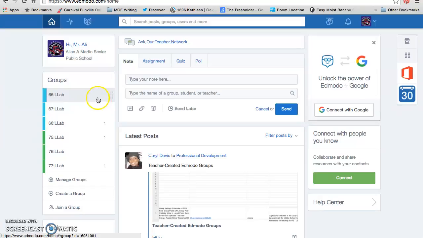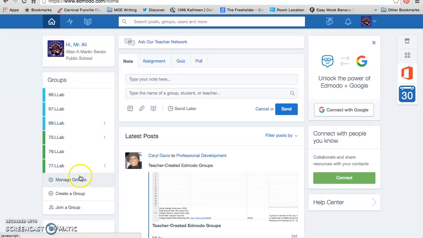So you can, over here, create a group. Right now, it being late in the year, I only have 6 of my groups, but I would also use this to communicate with my ISELP students, my Spec Ed students, people attending Ottawa trips, any of my extracurricular groups as well.